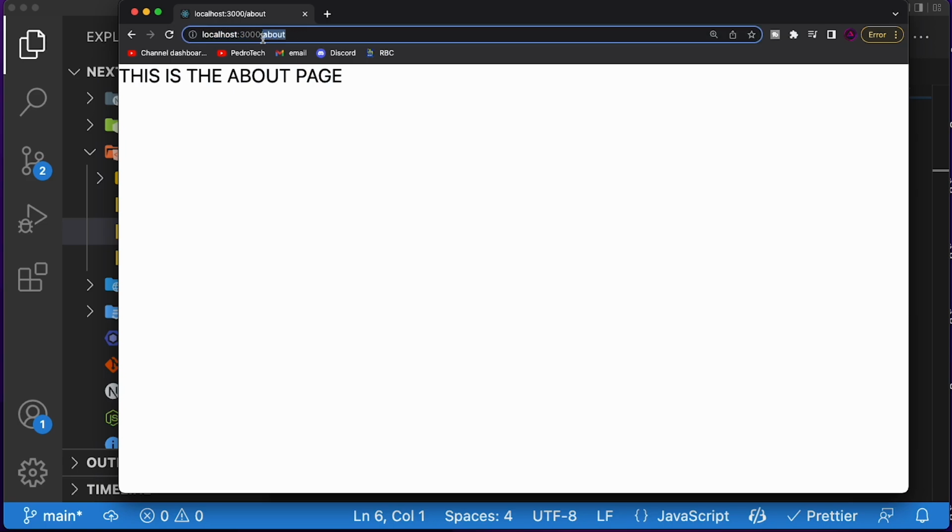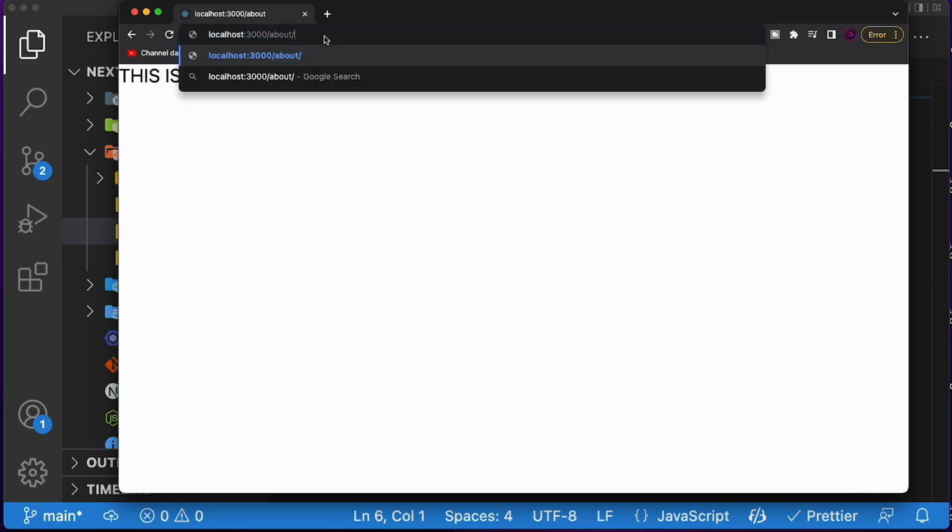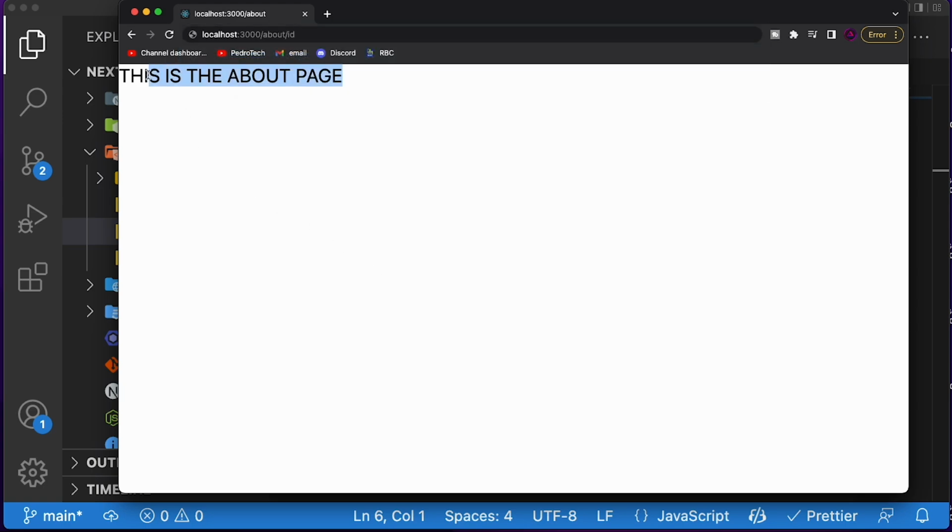So we can create as many files as we want and as many routes as we want, and it will work perfectly. Now you might be wondering, okay, this seems cool and all, but there was a lot more customization to our routes that we could include when we set it up on our own. An example of that would be having some sort of parameter over here, such as a username or an ID that will be used inside of our component. The thing is, with Next.js, you can do all of those things as well. So I'm going to show you guys how to do that inside of our application.